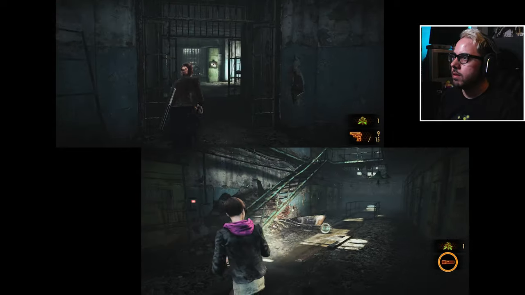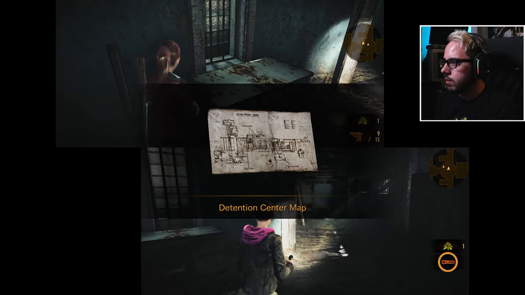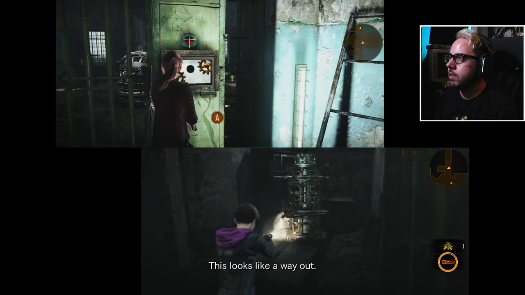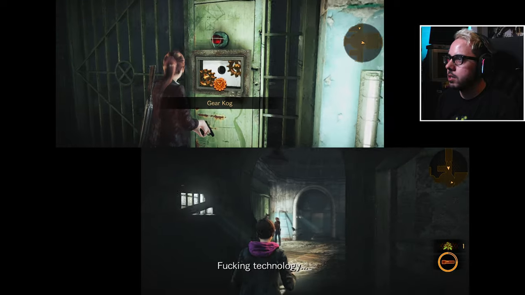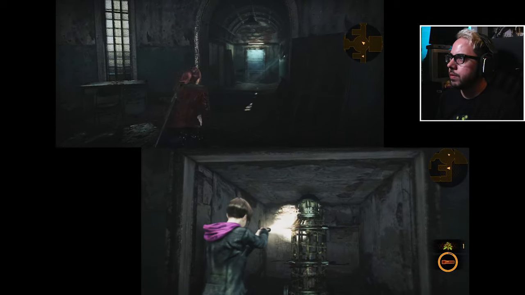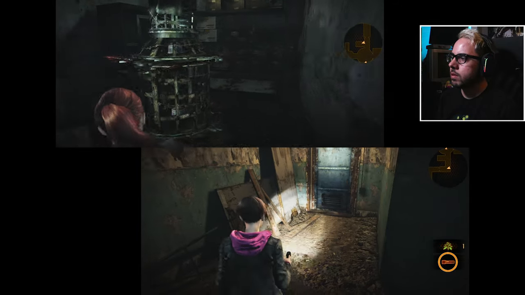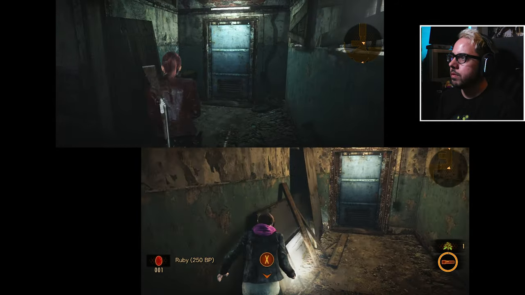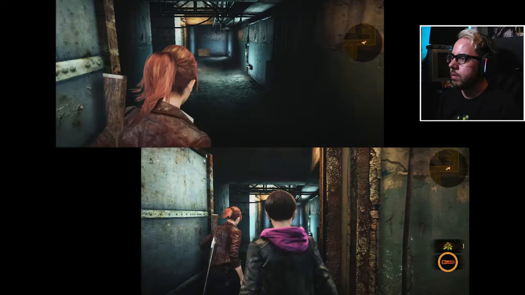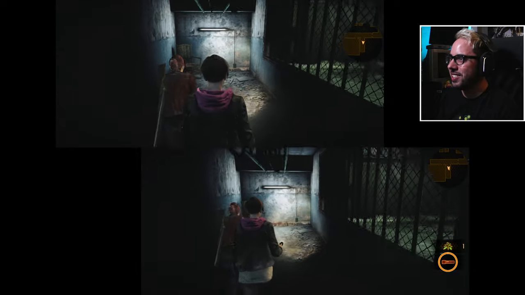Okay, let's just keep going. Hey. Oh, look at this. This looks like a way out. We're gonna need to find some gear cogs, dude. Fucking technology. Or at least one. And then come back. What is this thing? A trap? A ruby. Lock from the other side. Did you open that? Okay, I'm just like, why did I just teleport to you, dude?